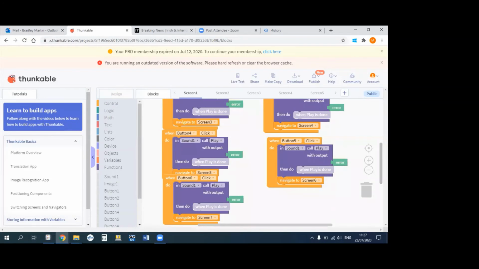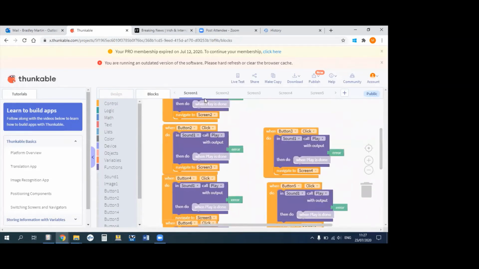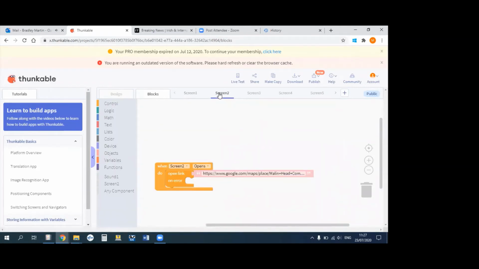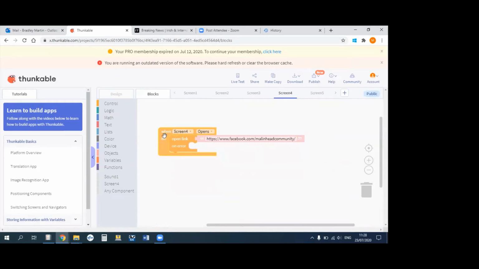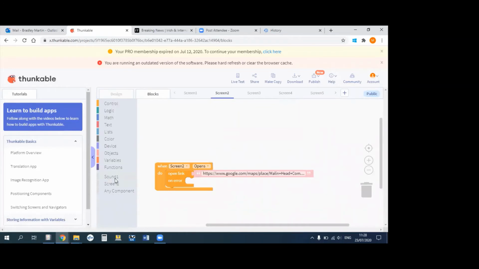You just played a little sound every time somebody selects something. Oh, let's see. Screen 2 doesn't have a web viewer. I think that might be your issue. You've done it a different way. Can you see my screen all right there? Yeah. Let's go back to screen 2. You have a sound in screen 2, but there's no web viewer. You've used something different.